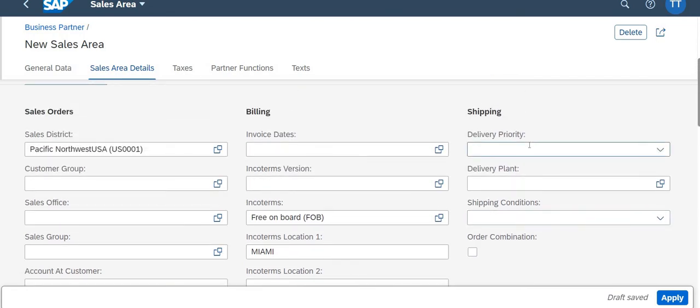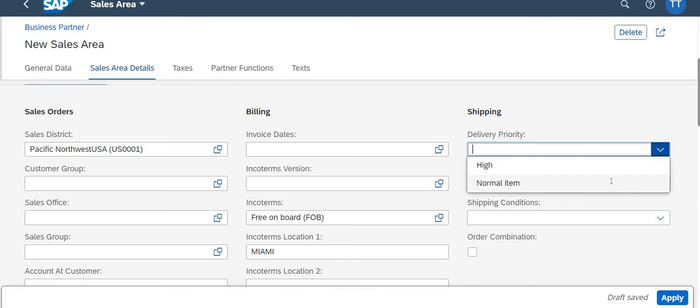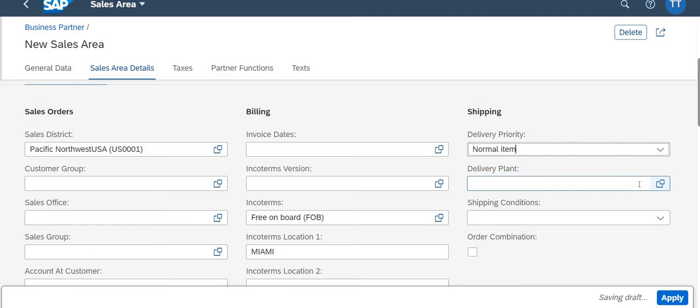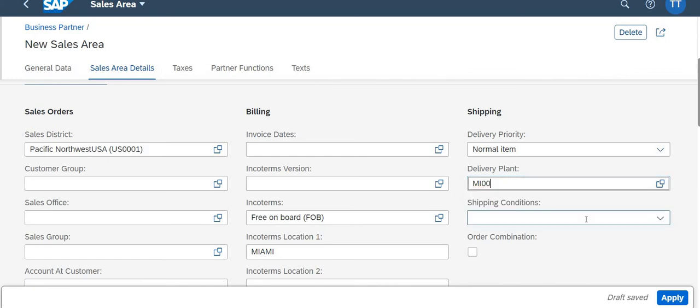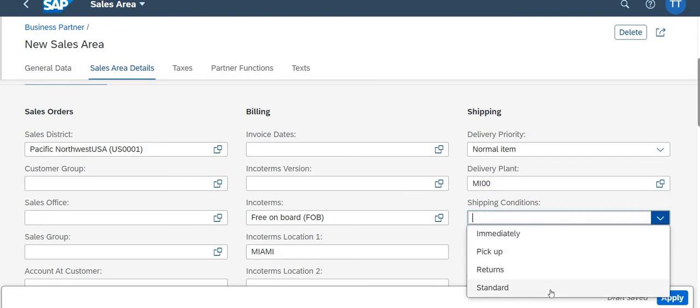In the shipping area, what they are asking us, delivery priority, normal item, delivery plant, MI00. Some students do the mistake over here that they put M100. No, this is MI00. And in the shipping condition, it is a standard.